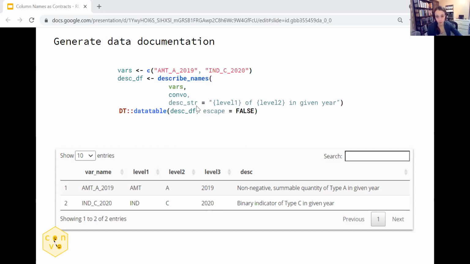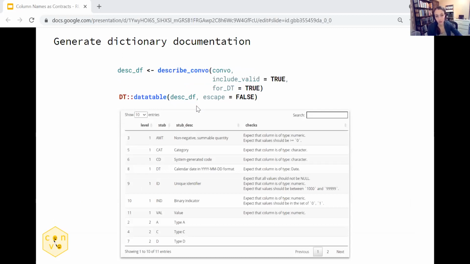And one step further, obviously, I think a lot of the benefit of this approach is documenting not the data itself, but the dictionary as a whole. So we can also translate the initial YAML specification into dictionary level documentation, including translations of all the point blank checks into human readable English, just for maximum transparency and readability for all users of our data.